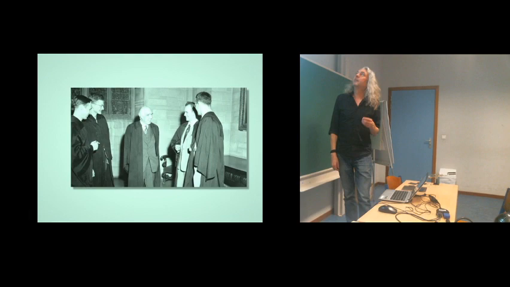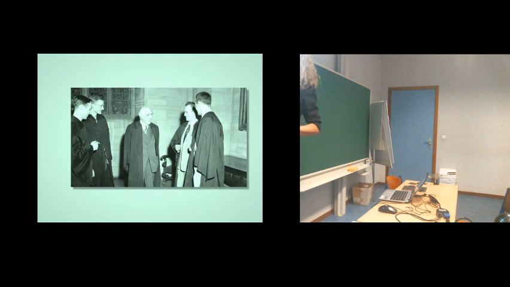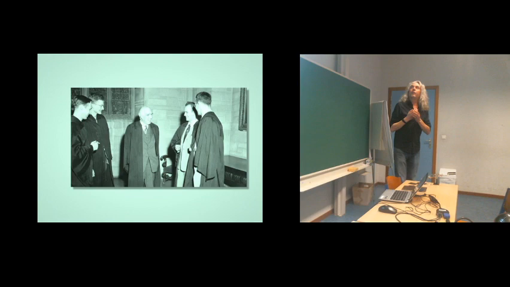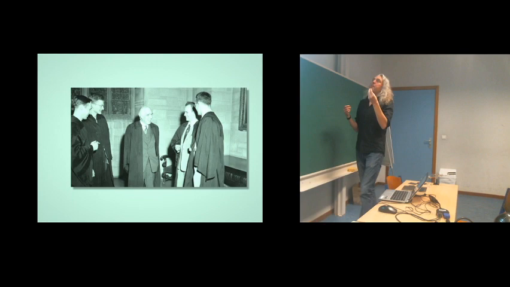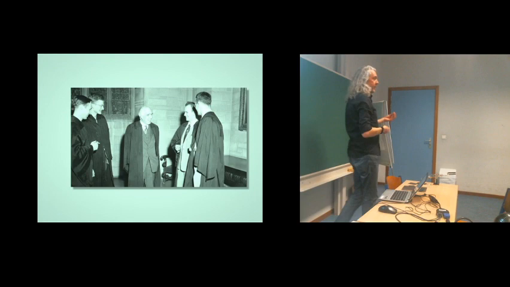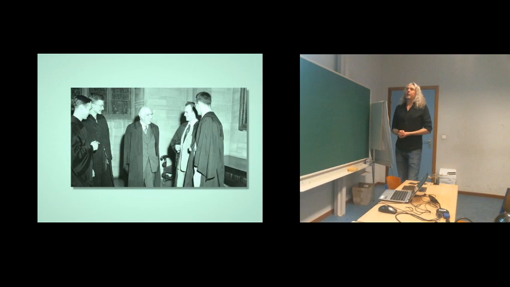Here we have one picture of Everett and Niels Bohr. I think they met two times, and two times they had a big argument, because of course, Bohr was the most established physicist of his time. He was on the same level as Einstein before him, and very, very respected. And then there was some 25-year-old guy who said, well, you're completely wrong, and the wave function doesn't collapse. So it was a big argument, and Everett stopped his physics career and went to work with the Pentagon, and it could have just been the end of his theory.